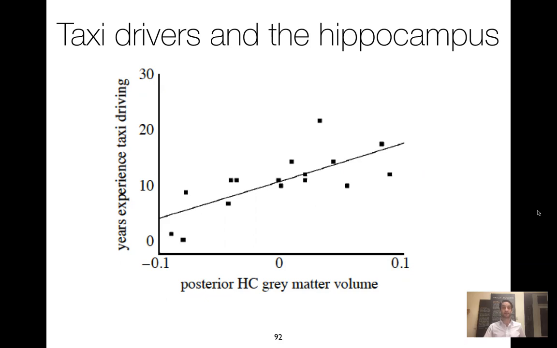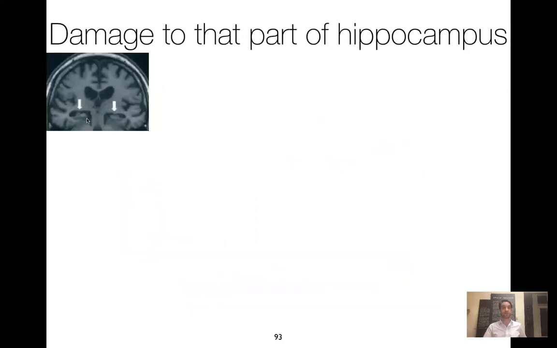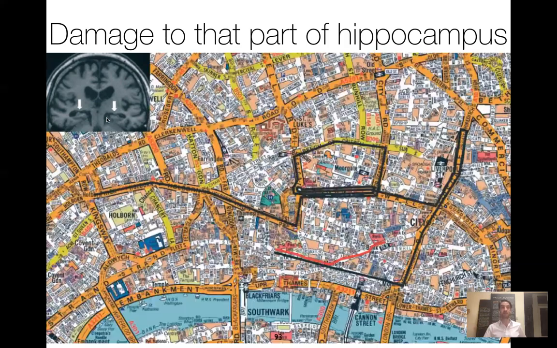And then it actually turns out that in these taxi cab drivers, people who have damage to their hippocampus, so you can see a little bit of damage to the hippocampus here, they lose their ability to use the knowledge to get around London. So in this particular case here, the red line is showing you the route that this driver could have or should have taken. They were at St. Paul's Cathedral, and I think that's the Bank of London. They could, this is pretty straightforward actually.